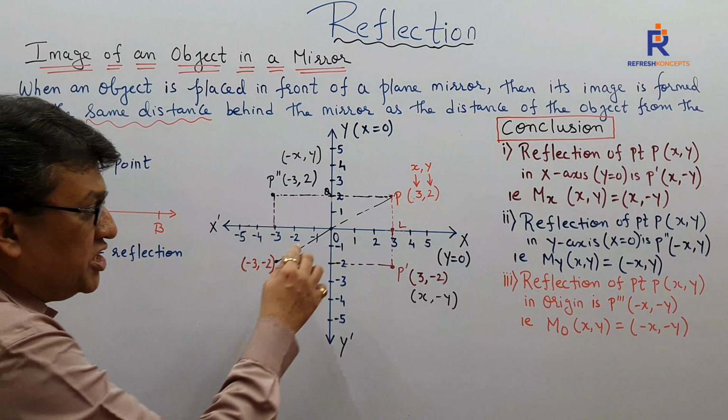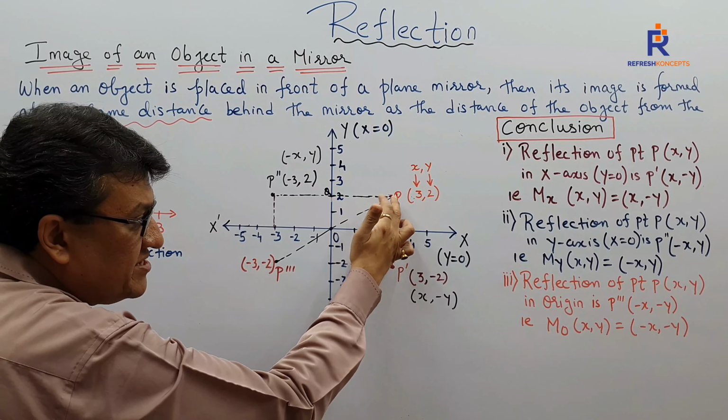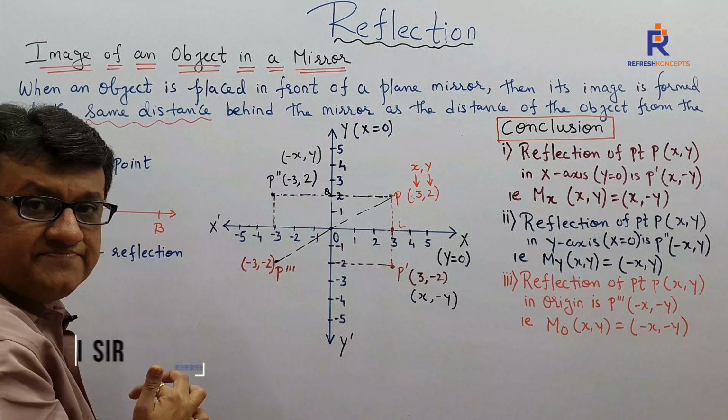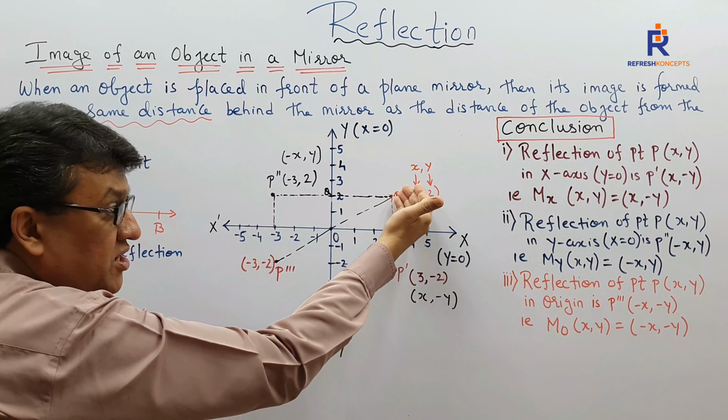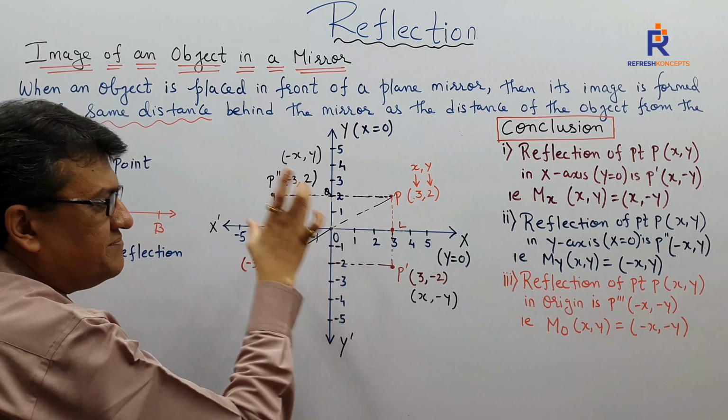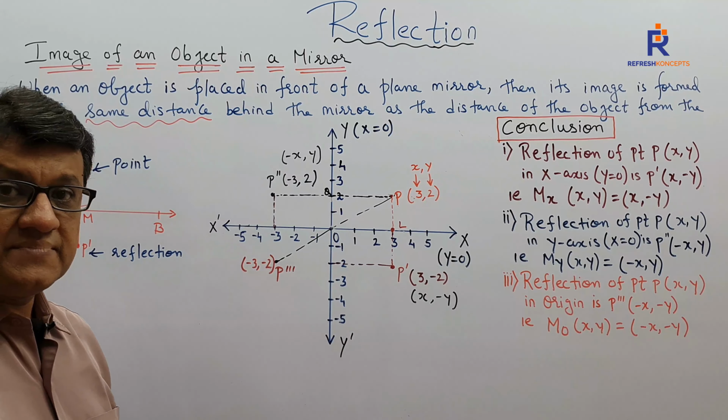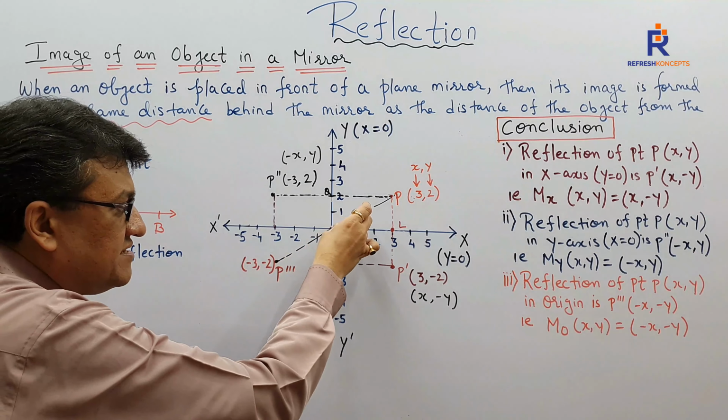When I say origin, that means I am taking this in a right angle triangle, I am taking this hypotenuse, O to P. The reflection of point P, this is the first quadrant, its reflection will be in the third quadrant. So if the point P were to have coordinates 3, 2, its reflection is going to be minus 3, minus 2. It is this distance, the hypotenuse, O to P, and O to P triple dash will be the same.